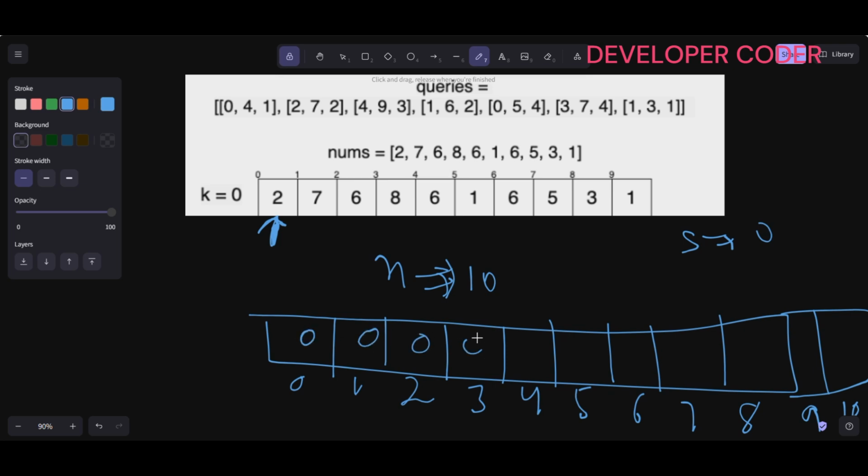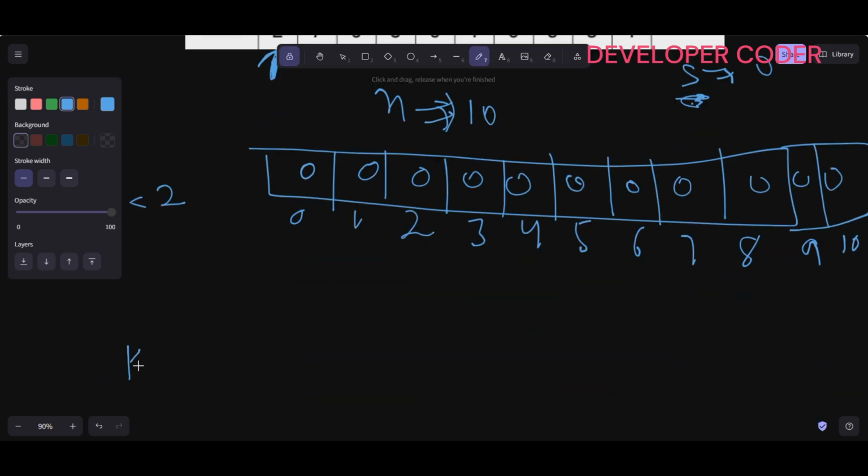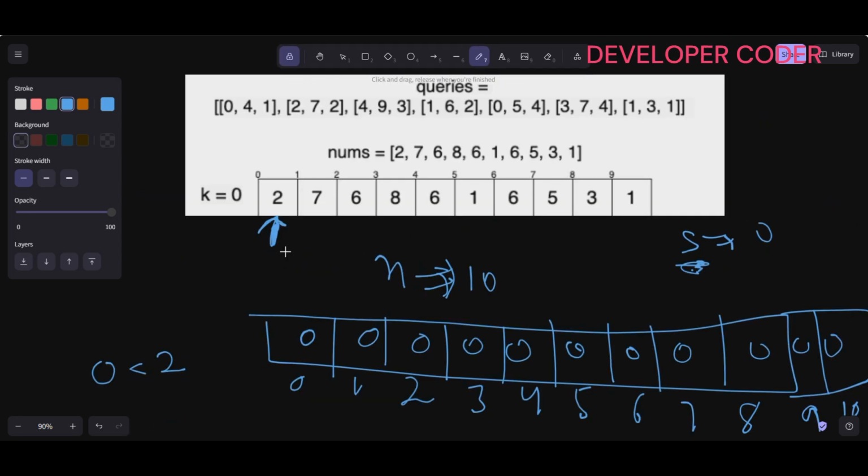All of these are 0 initially, so we are getting 0 only. This 0 is less than nums at index value 2. That simply means I have to process one query, so I'm going to increment k, and k becomes 1. Now I will check if k crosses queries.length.